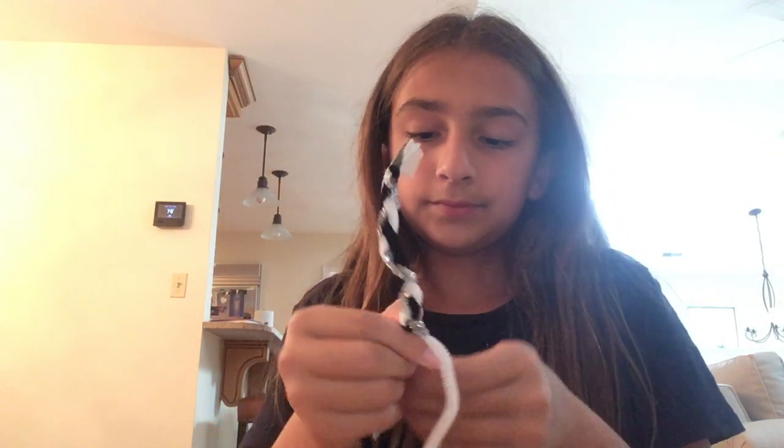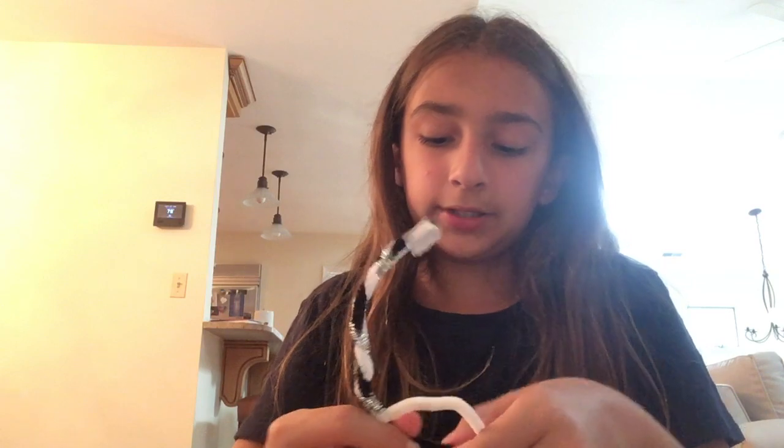Take the one on the outside to the inside, then the black one in the middle, the white one becomes the middle one, the silver one becomes the middle one, and the black one becomes the middle one. You only need three pipe cleaners. I was literally talking to my friend yesterday while making this and it took like two minutes — it's a really easy under-two-minute activity. The one on the outside goes inside, then the second one on the outside, and then the middle one — you just keep braiding.